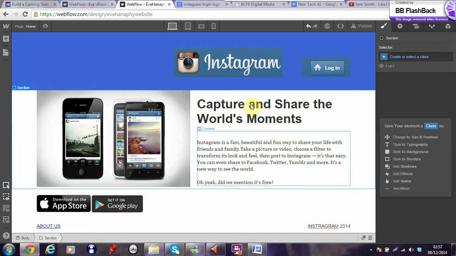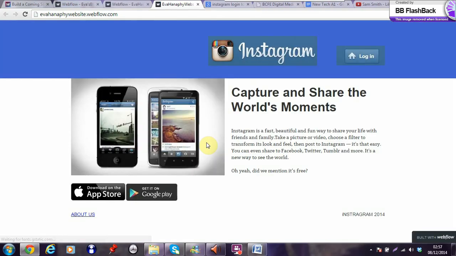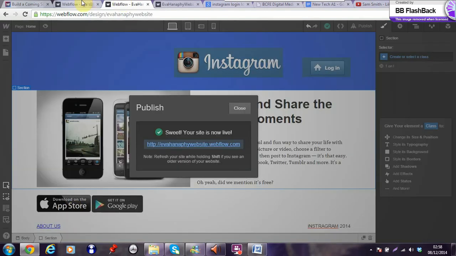But basically this is how you use the website or the application. It's pretty simple and really straightforward. There's not much else to it. So yeah, that's basically it. You can then just press publish and publish your site, and then it says sweet, your site is now live, so click on that. Now it's not going to look fabulous, but basically that's the site. So yeah, there you go. Click on my hyperlinks. I forgot to put links to them, that's why there's no link in there, but yeah, that's basically it. Okay.